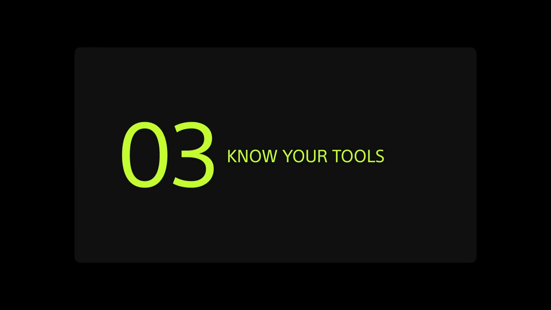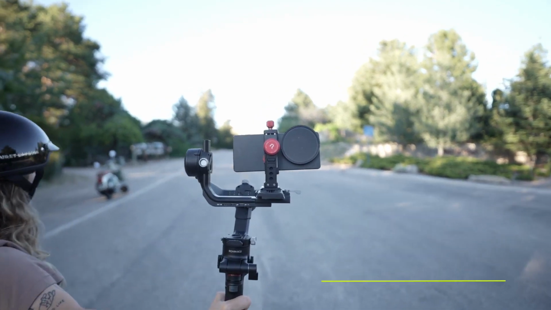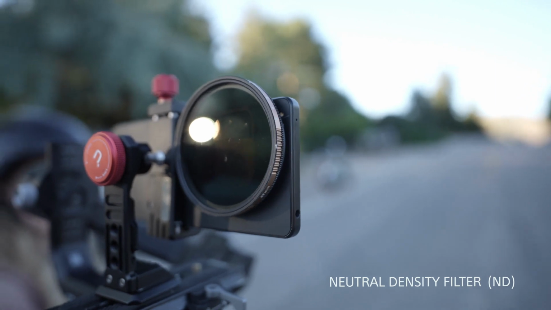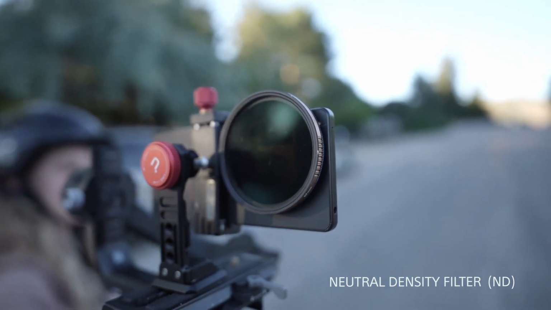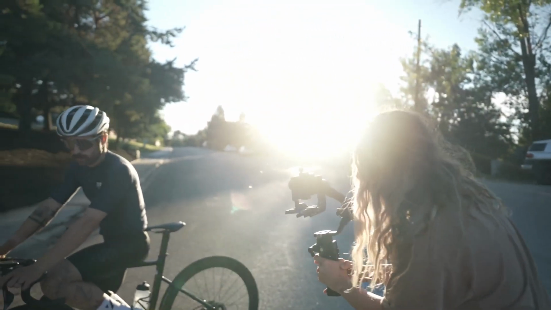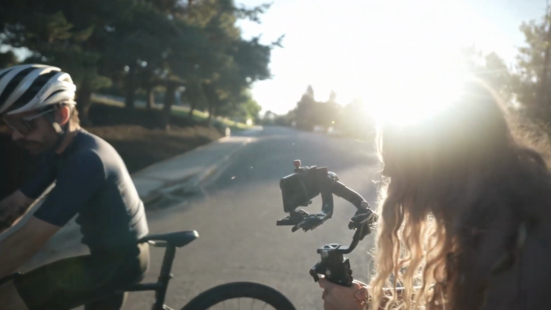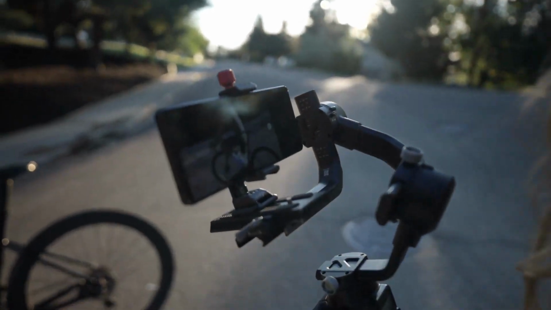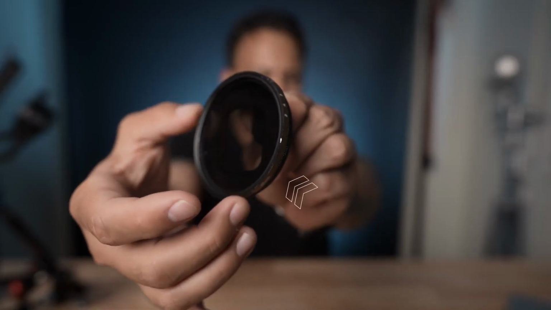There are a few tools that will make your life so much easier when you're shooting slow motion. The first one is an ND filter. You can think of an ND filter like sunglasses for your camera. It's going to make shooting with the 180-degree shutter rule a lot easier because instead of having to up your shutter speed or your frame rate to get the shot darker, you can just twist this and dial it in.